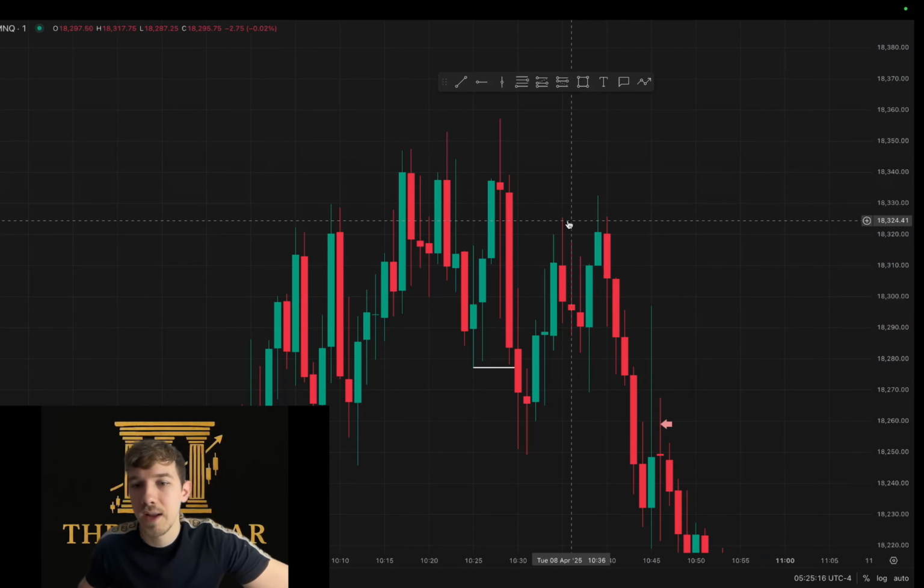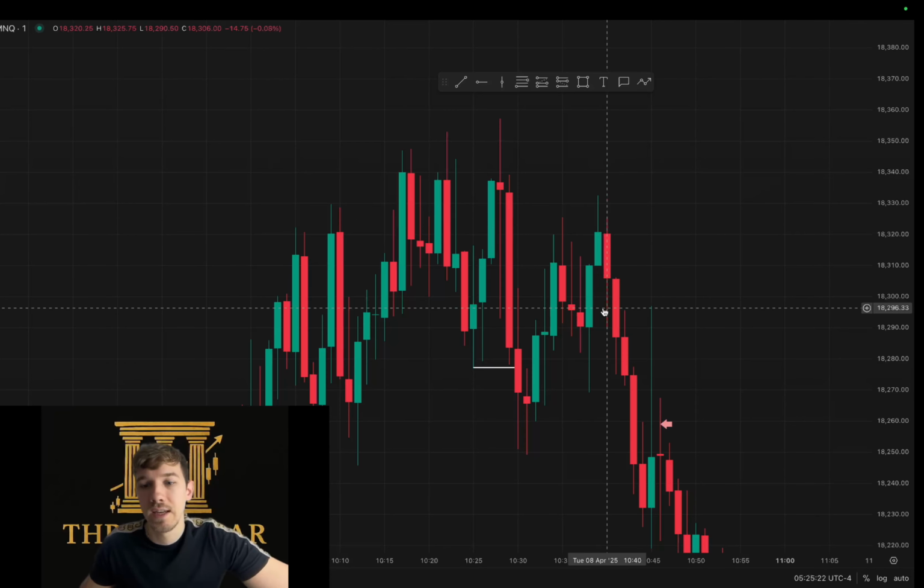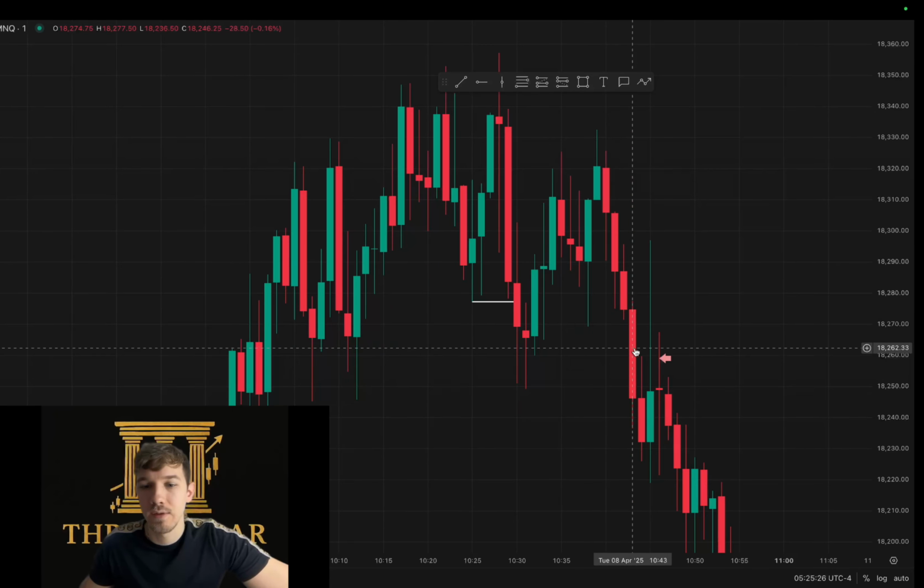And also we don't anticipate what price is going to do. We don't guess that this is going to close here. We need price to show us that it's going to close, like it does here on this one. It shows us that it's closed below the low.